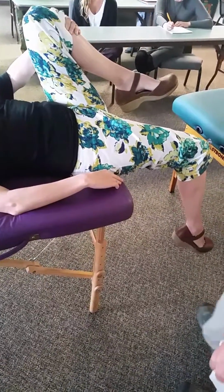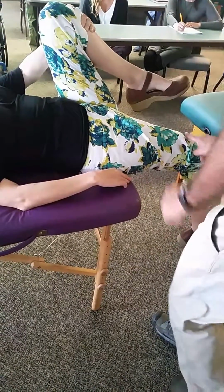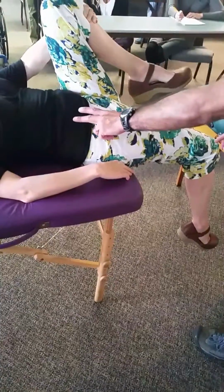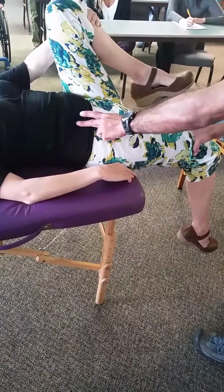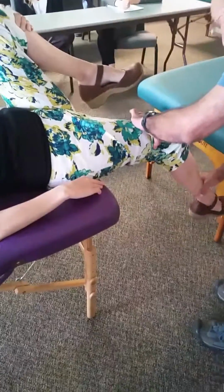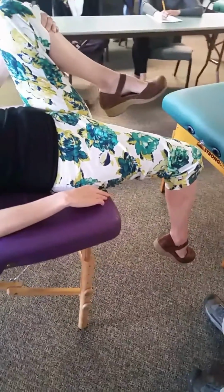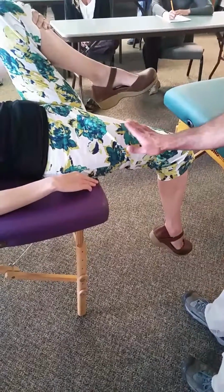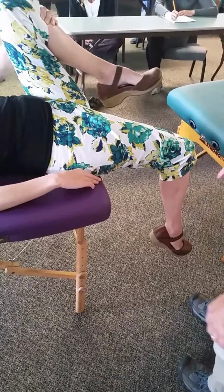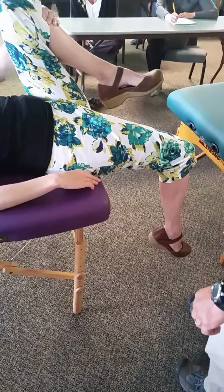Okay. For the rectus femoris, which is one of the quads, the only quad that crosses the hip joint, what we want to look at is the angle of knee flexion. So if the rectus femoris is tight, crosses the hip, it's going to pull on all the quadriceps by way of the shared fascia or connective tissue, and it would create some knee extension. Okay. So for Becky, her rectus femoris looks like it's got, again, a pretty reasonable length. We want to see at least 80 degrees of flexion at the knee. If this is 0, straight up and down is 90, she's at 90, her rectus femoris looks okay. Okay. So no tightness or shortness showing up there.